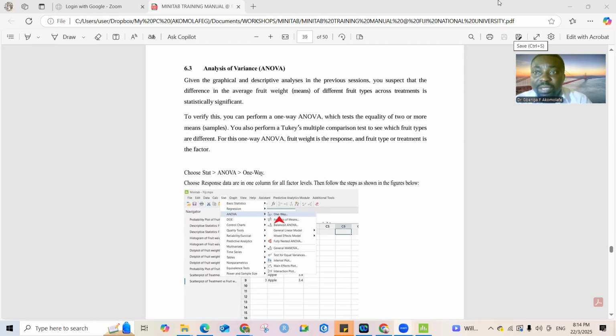For example, we talked about the one sample t-test and the two sample t-test. When you want to use a one sample t-test, that means you're comparing the mean of one sample with a particular standard, which probably has been reported as the standard for the population that you are studying. So you want to see whether your own result is significantly higher or significantly lower than the standard.